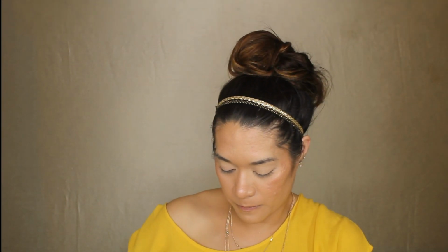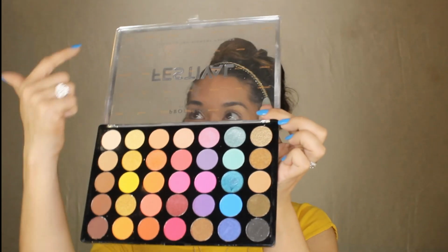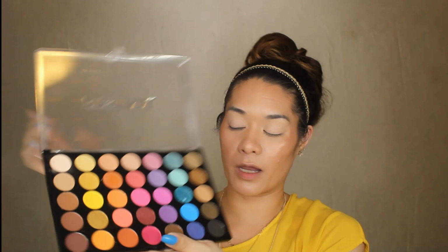Oh, they're actually upside down and backwards. Wait a second. Okay, so when you open it up, then you can actually see the names this way. They go across. And yeah, that's actually kind of cool. I didn't realize they were upside down. I was going to say you'd have to flip it back and forth, but okay, so that's really cool. So all the names are up here.